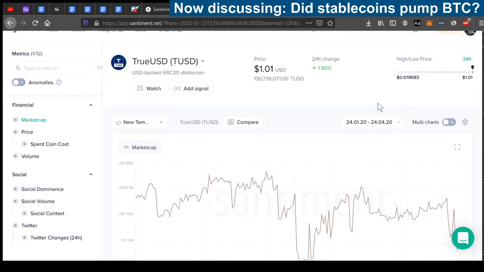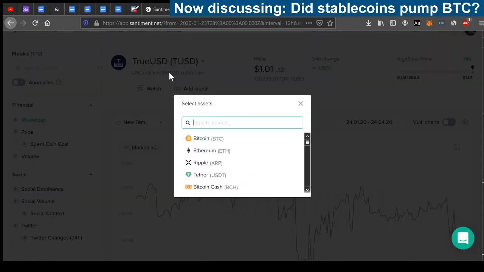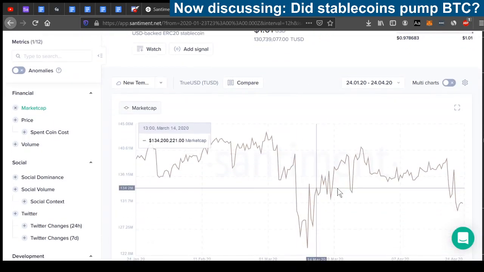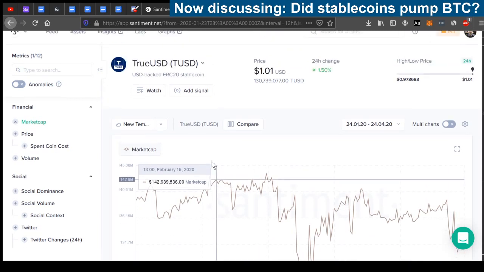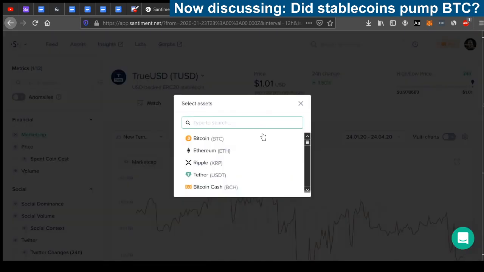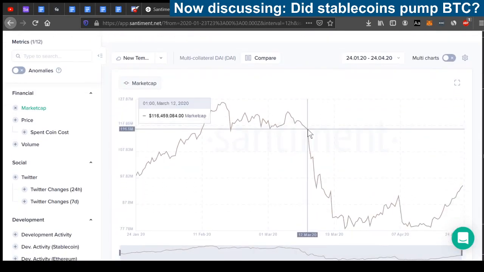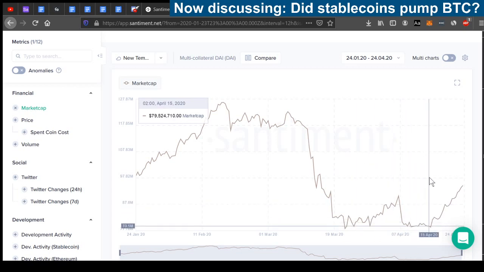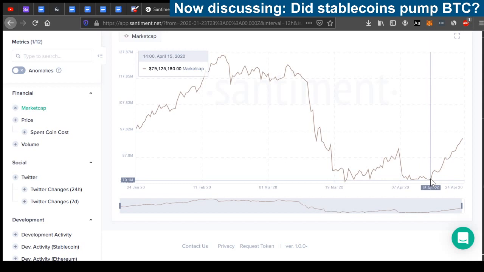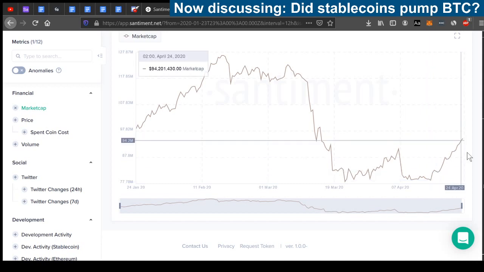Yeah, true. I don't know about TUSD and why it started. Actually, it bucked the trend of pretty much all other stable coins. I think also DAI. Well, DAI is very specific, but the market cap has also not really risen all that much, until the sort of April 15 mark when it started actually growing once again.